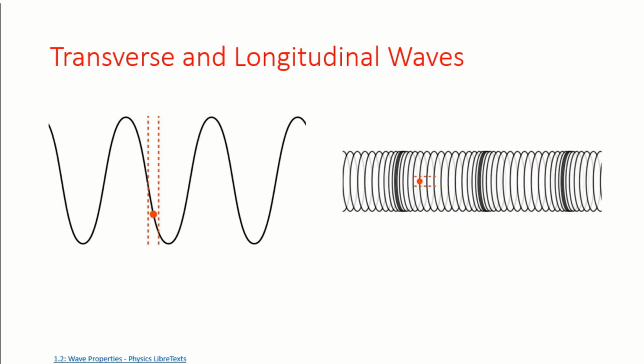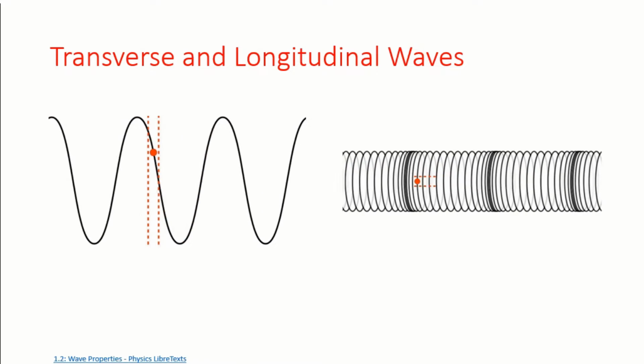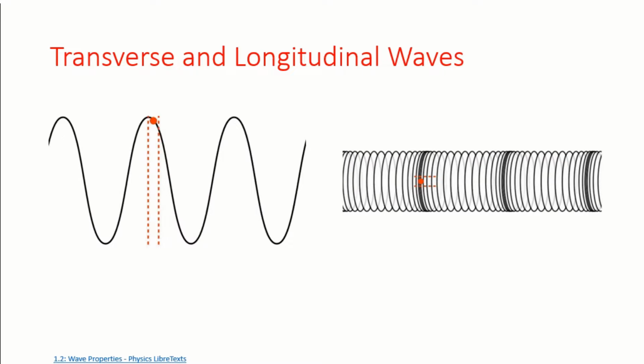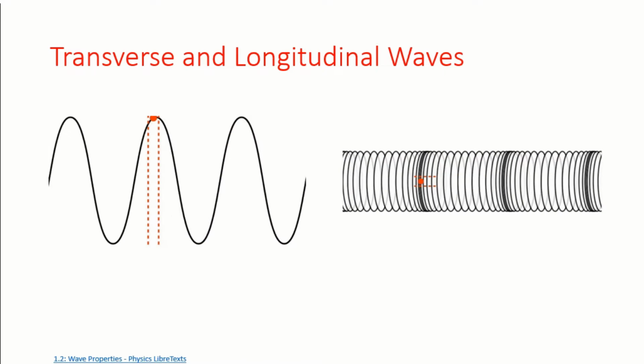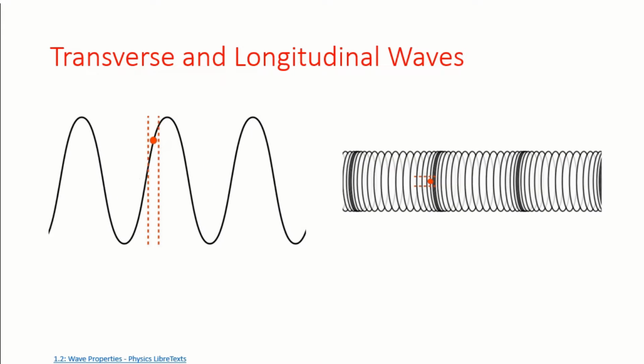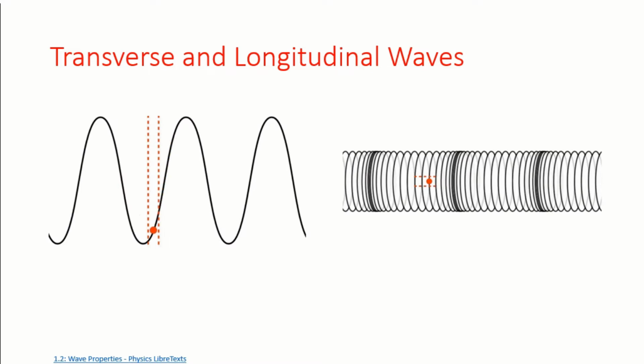Hello folks, and welcome to this video on transverse and longitudinal waves. What we're going to do in this video is define what we mean by these two types of waves. We're going to look at some examples, and then we're going to try and apply that knowledge to a specific example from the field of geography.